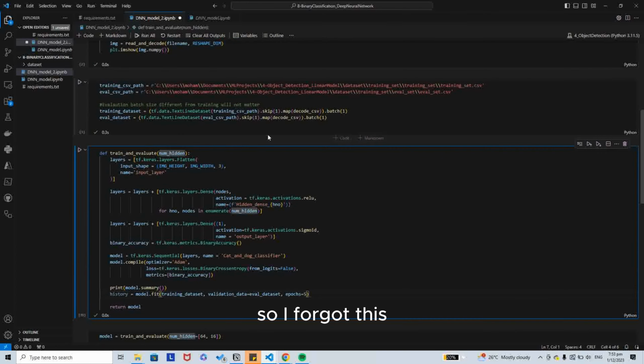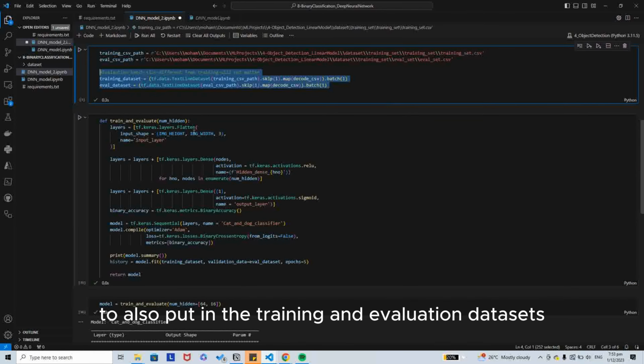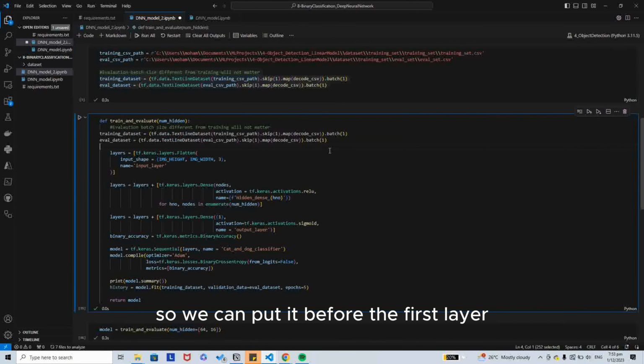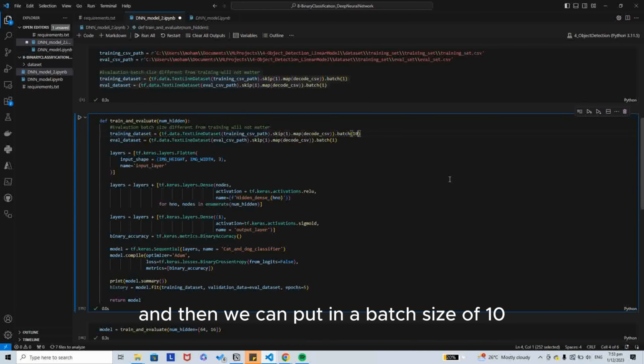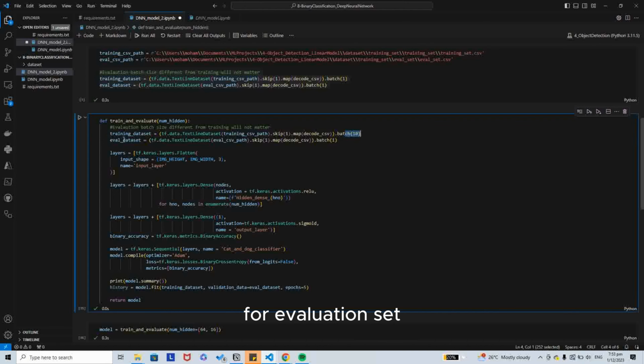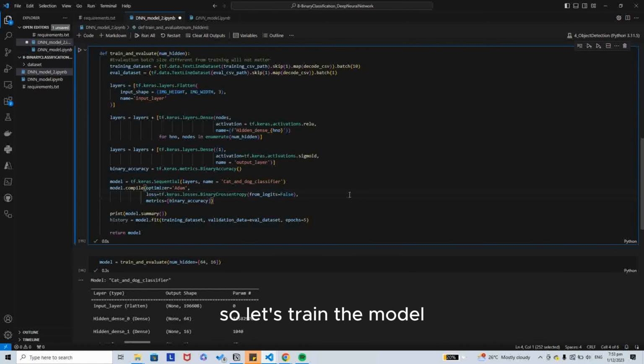Another step I forgot is to also put in the training and the evaluation data set, so we can put it before the first layer. And then we can put in a batch size of 10. For the evaluation set, the batch size does not matter, so I'm going to put 1. So let's train the model.